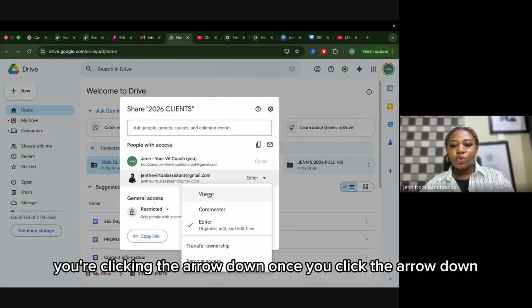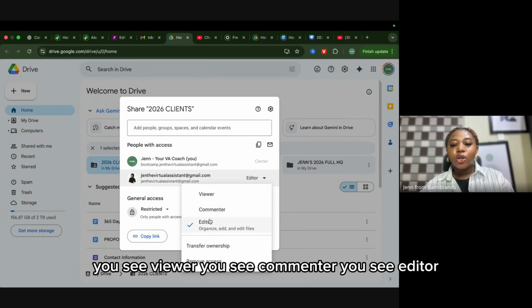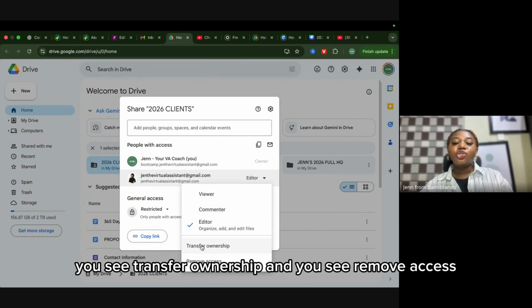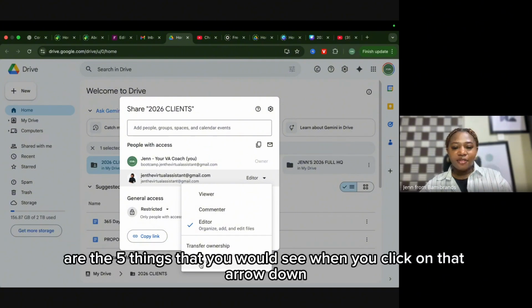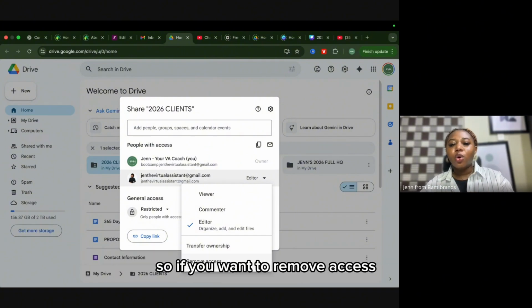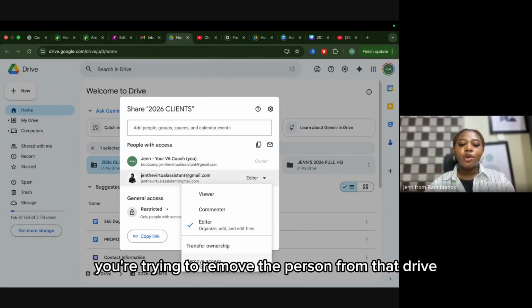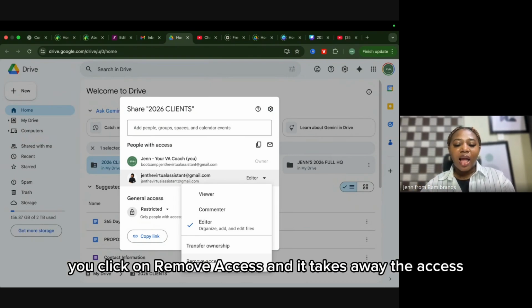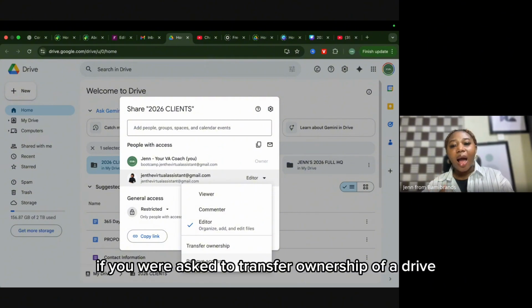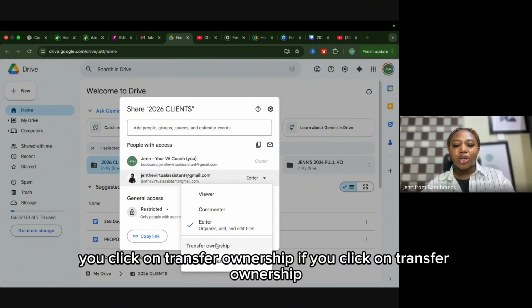Once you click the arrow down, you see viewer, commenter, editor, transfer ownership, and remove access. These are the 5 things that you would see when you click on that arrow down. If you want to remove the person from that drive, you click on remove access and it takes away the access. If you were asked to transfer ownership of a drive, you click on transfer ownership.